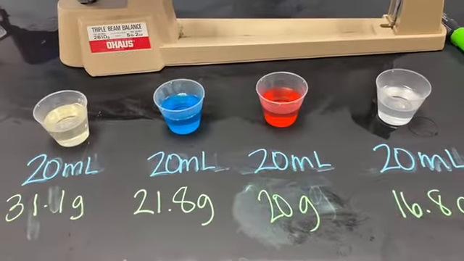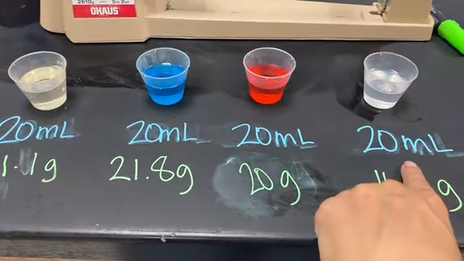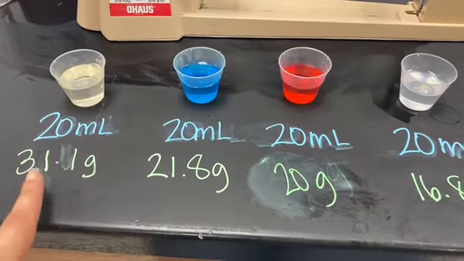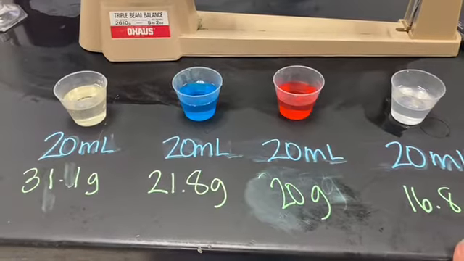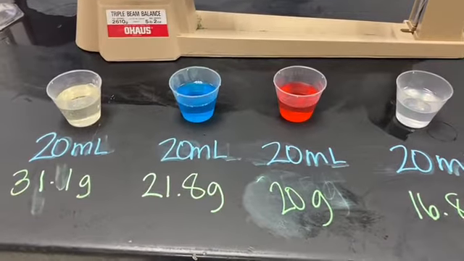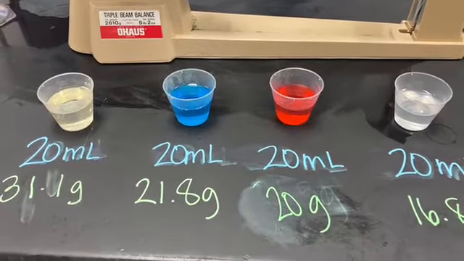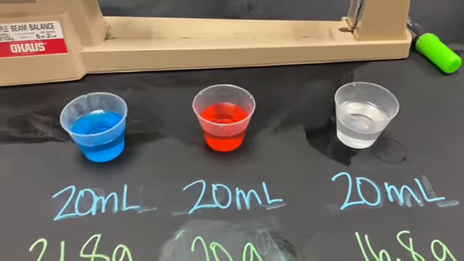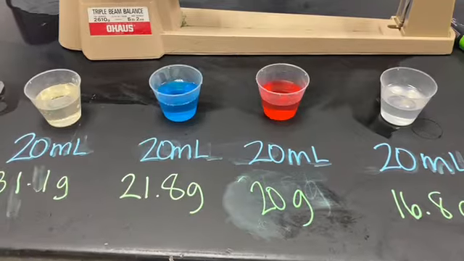All right, so here is the data we've collected. We know that each of these have 20 milliliters in them, and then I measured the mass of each. So we can see that there's a little bit of difference in their mass, okay? So we're seeing a little bit of differences between our liquids. So while liquids have the same characteristics, there are some differences in some of their properties. So the last thing that we're gonna test is we're gonna put all of these in a graduated cylinder and create a density column. Okay, so let's go ahead and get that part done.